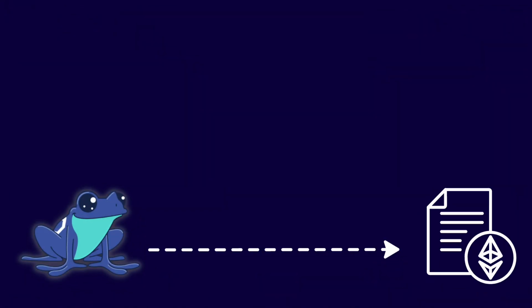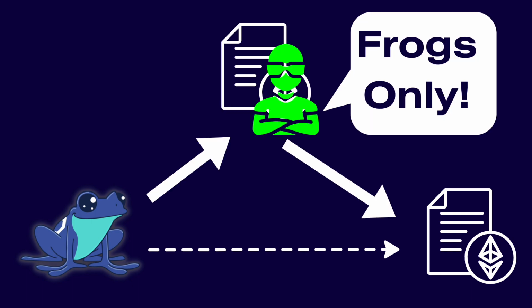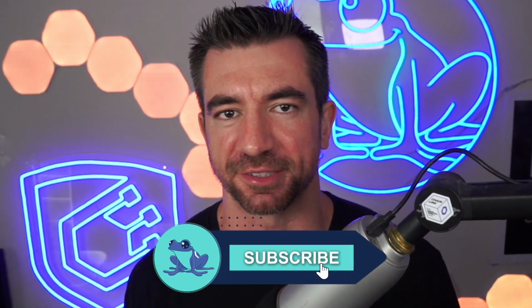So the theory here is, well, what if we deployed an intermediate contract that had an onlyOwner function? That way, if the MEV bot tries to front run this transaction, they will get blocked since they're not onlyOwner, sort of like an MEV contract bouncer. So let's potentially waste another 50 bucks trying to figure this out.